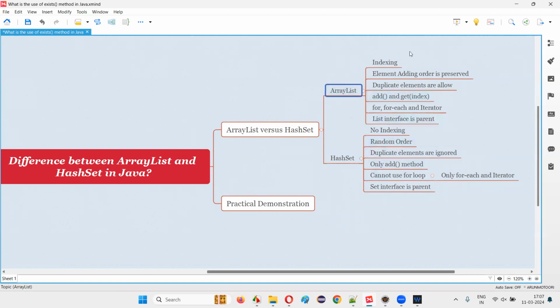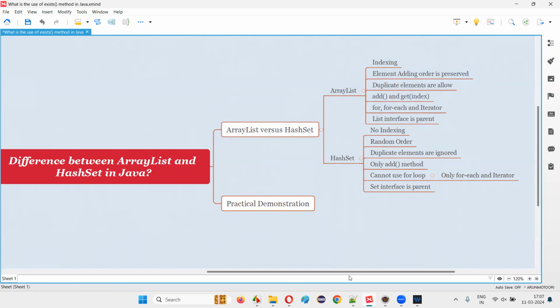But if they are not worried about duplicate elements and duplicates are also allowed, then they go with the ArrayList. And if the order needs to be preserved, they generally go with the ArrayList. If a duplicate element should be ignored, they go with the HashSet. Whereas if the order of the elements in which they are added should be preserved, they go with the ArrayList. This is how in real time we go with either the ArrayList or HashSet, guys.